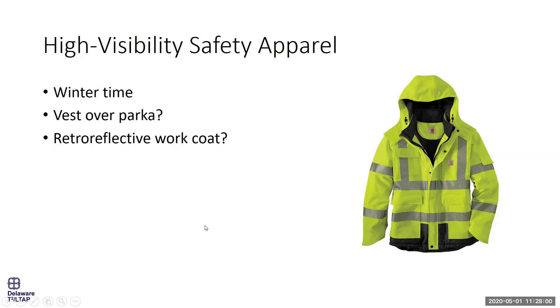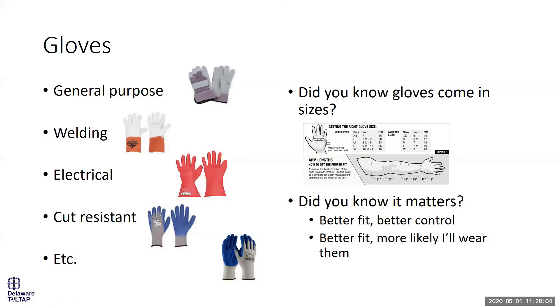Let's talk about gloves. There are all kinds — I have some visual aids here. These snazzy gloves I got from the West Virginia LTAP Center a couple of years ago and never used; I also have a similar pair I actually do use — you can see they're dirty. Then there are grippy-style gloves that a lot of us use, which have come down in price quite a bit and are handy for many tasks.